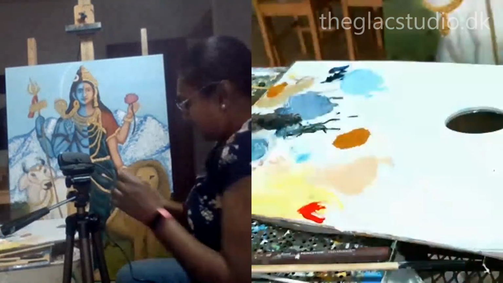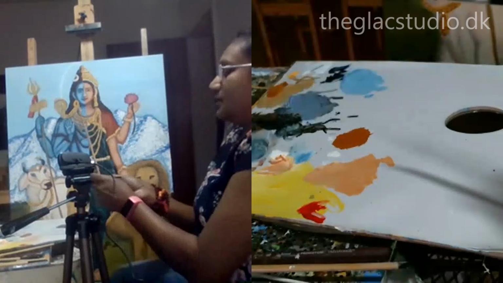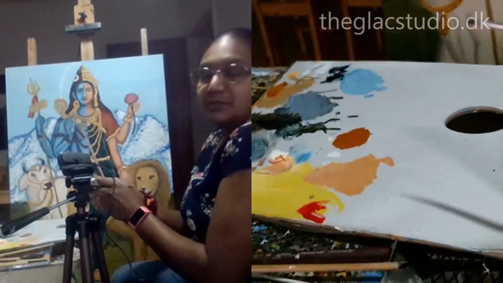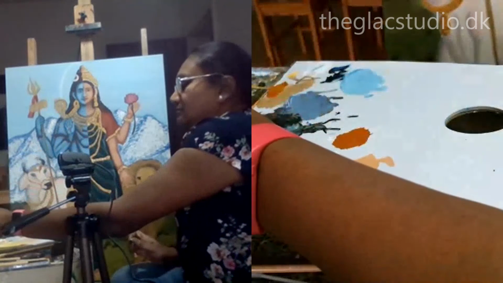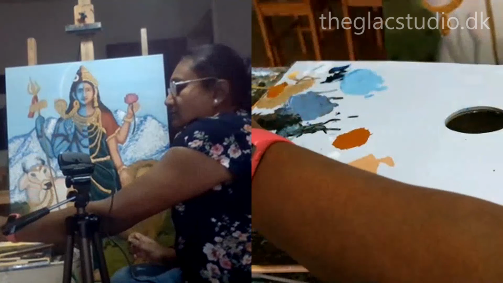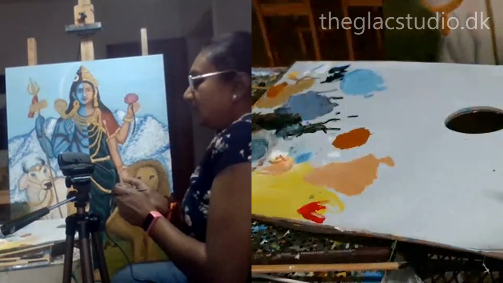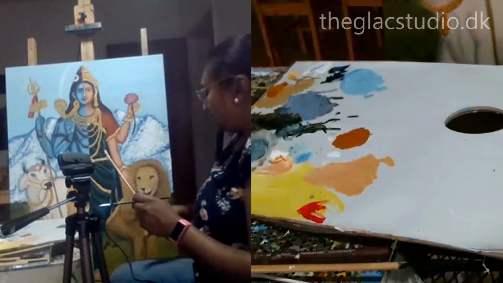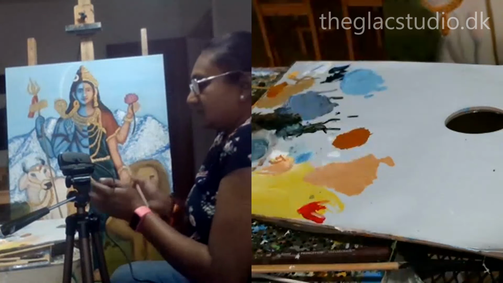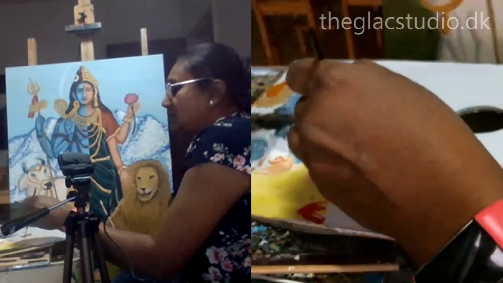And let me see. Okay, I didn't get lucky with the burnt umber. It's dry. So I'm going to take a bit more of that. Keep it ready. Remember, don't take too much of colors. We don't have that much space to fill also. There's less of the space, so we don't need that much.